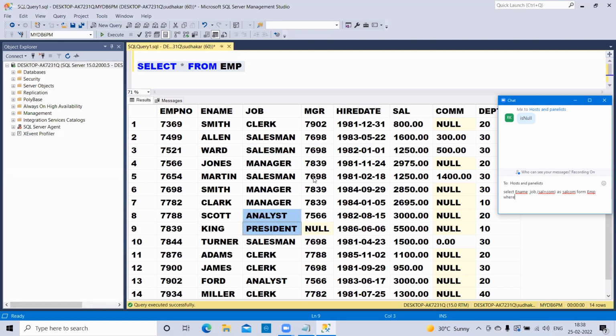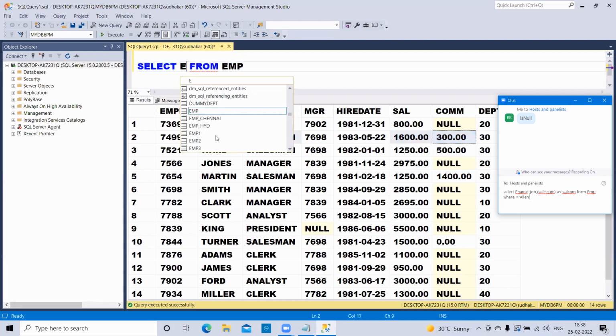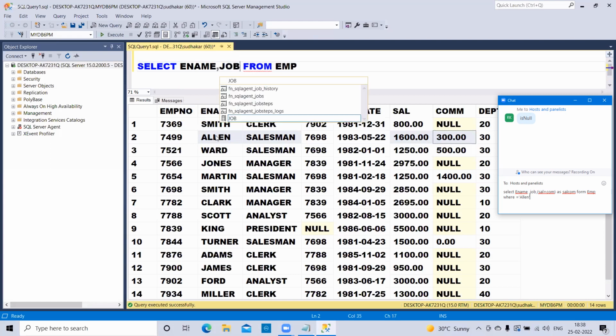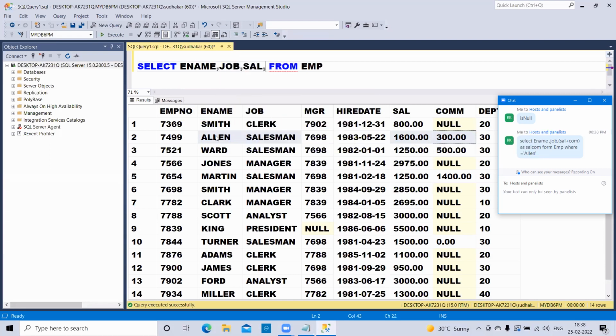So now let me find out what we want to do here. The employee Alan: Alan's name I want, his job details, his salary, his commission, and also salary plus commission I need to calculate. So what I'm going to do, guys, in place of star, I write name, job, salary, commission.